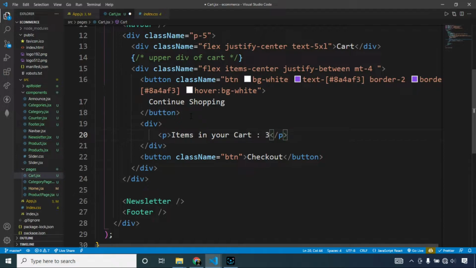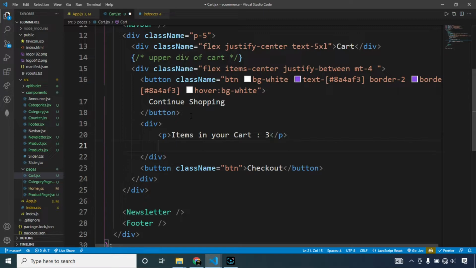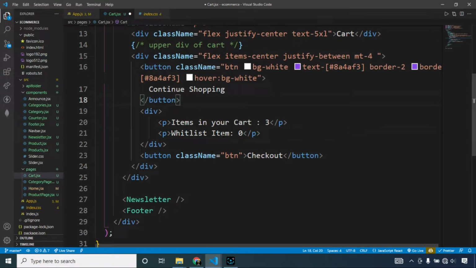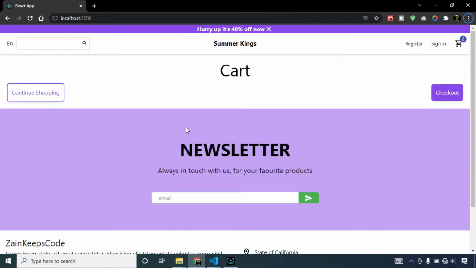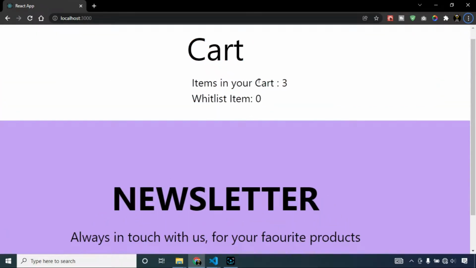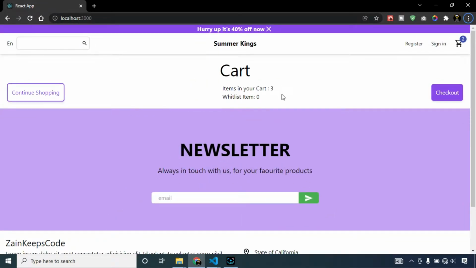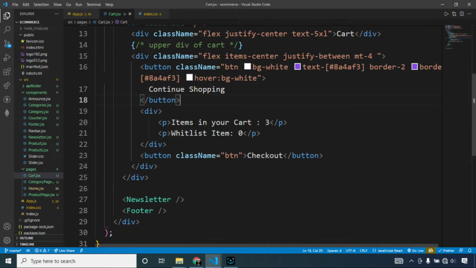I know these values will be hard coded until we make it dynamic, but for now let's leave it static. And my other p tag is saying wishlist items. It's basically giving us the number of our wishlist items. So for now I'm saying it 0. Let's see. Okay, as we can see, they are in column direction. To make them in a row, I am going to make it display flex.